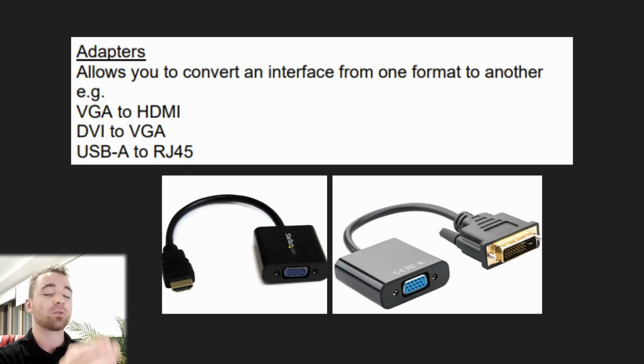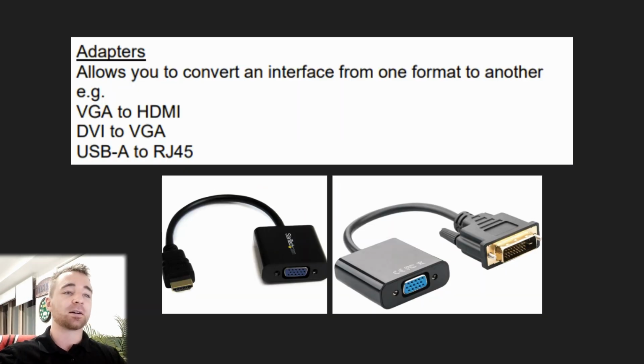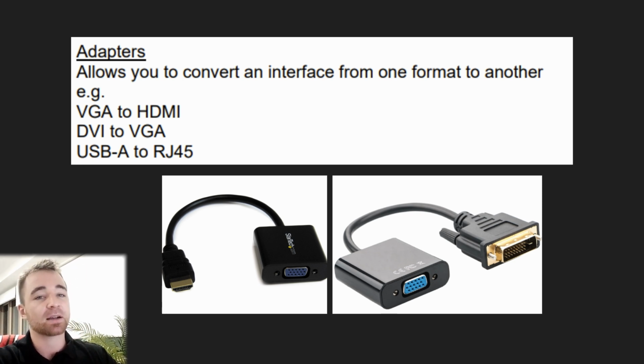Finally, adapters. We've all used adapters before. If you've got a VGA cable, but you need to plug it into an HDMI input, you can get an adapter to use VGA, put it in HDMI. It's a pretty simple concept. I'm not going to spend too much time on that. That's literally all you need to know. That's it.